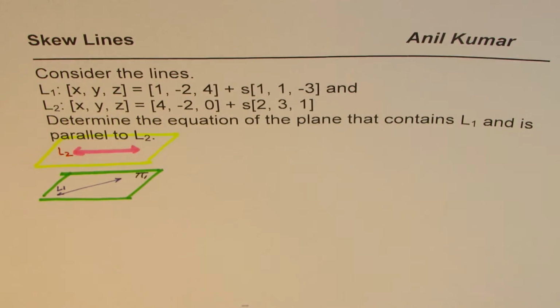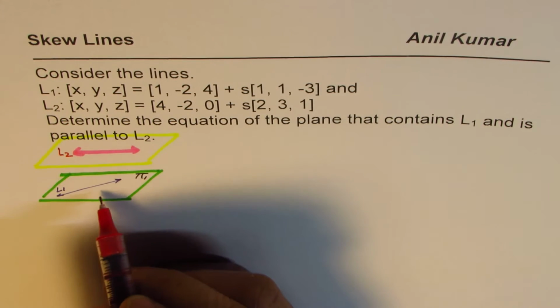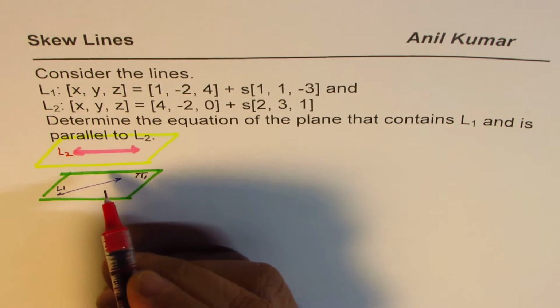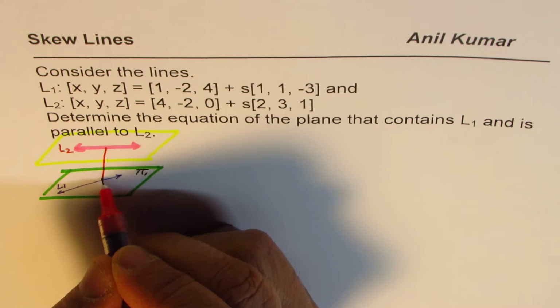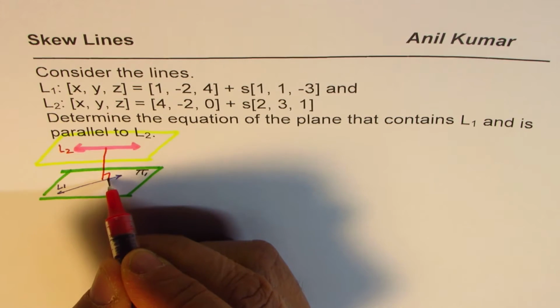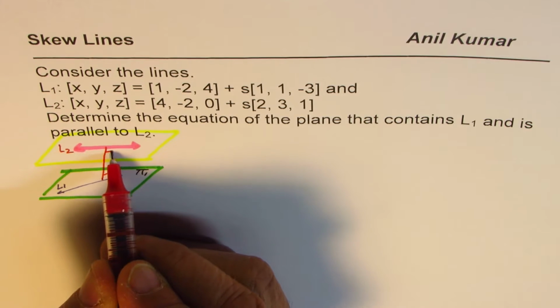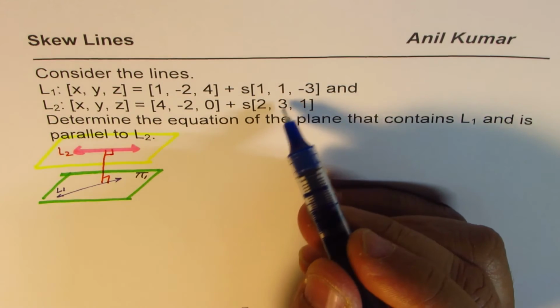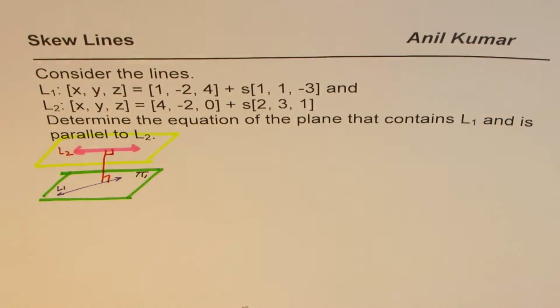To find the equation of a plane, we need to find a normal vector. Now since these two planes are parallel, if I have a vector which is normal to this plane, it has to be normal to the line also, correct? So that ensures that the normal is normal to both the planes, and those planes are parallel. So I hope the concept is clear. Now how do you find a vector which is normal to two direction vectors? By cross product, correct?